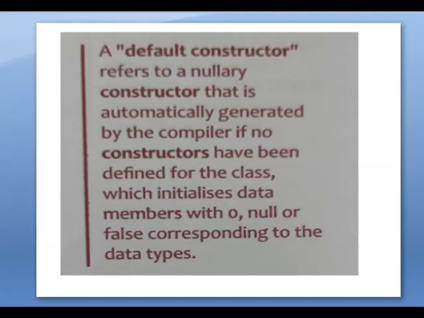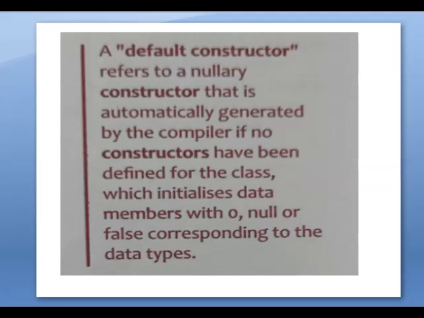So this default constructor refers to a nullary constructor that is automatically generated by the compiler if no constructor has been defined for the class. Nullary means nothing. Nothing will be stored in the default constructor. So it will initialize data members with 0, null or false corresponding to the data type.